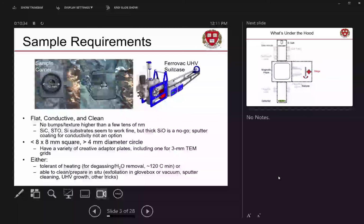And then clean. Clean is the biggest problem. Clean means ultra-high vacuum surface clean, and that is a pretty strict set of requirements. If we're going to look at the outer atomic layer of your sample, that means you can't have any water on it. Everything in the entire world that's ever seen the Earth has at least a couple monolayers of water bonded to its surface, because surface tension is just that strong, and it doesn't just come off because you put it in vacuum. You have to heat it up enough to boil it away, which means we have to degas your sample at 120 C under vacuum conditions to get the water off of it. If your sample doesn't like 120 C, we can't do that. You know, if your sample is going to sublime or change crystal structure or something.